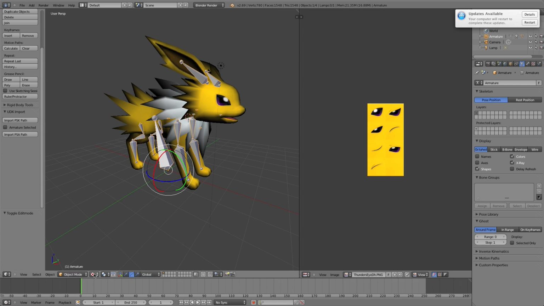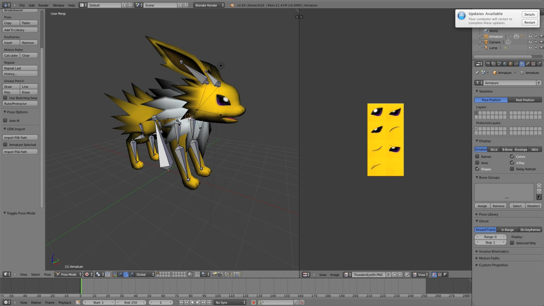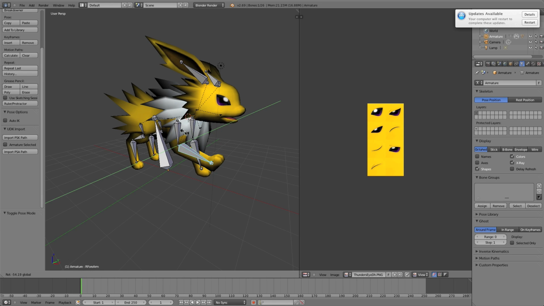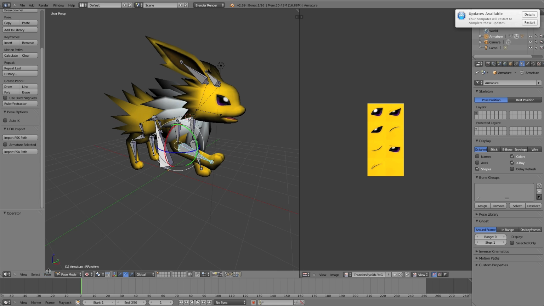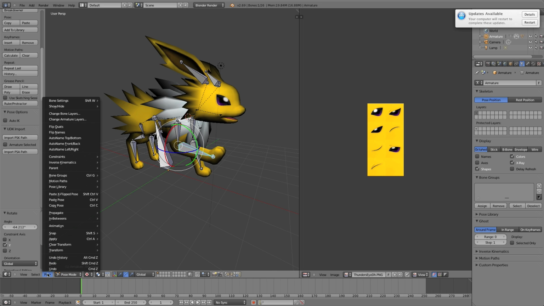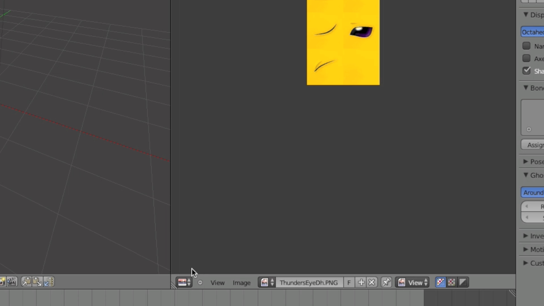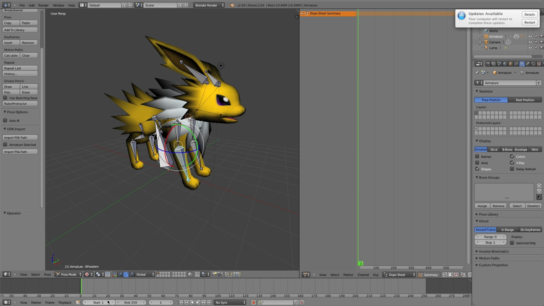So what we're going to do now that we see our models, we're going to go to object mode and change it to pose mode. Now it'll let us select the bones individually, and we can use the rotation tab down here to rotate different parts of the body. So I'll just undo this real quick. So now moving this isn't animating it. So what we're going to do to actually make it move, like in a scene, is go over here to this window and change it to the dope sheet. Now, this basically is what keeps track of our animations.